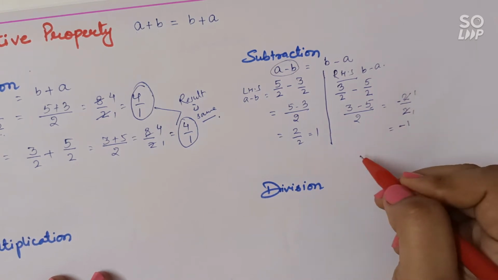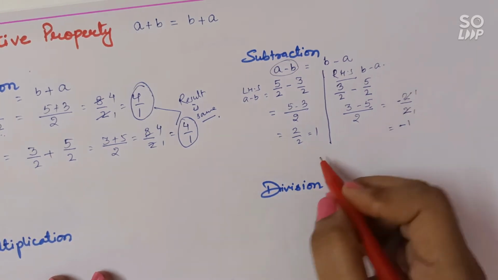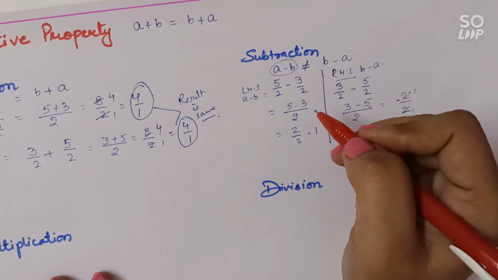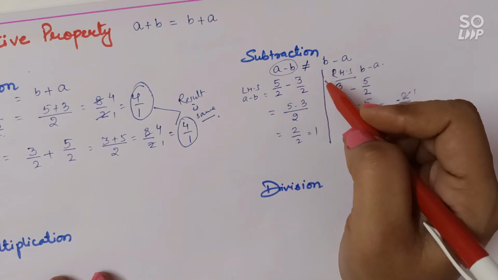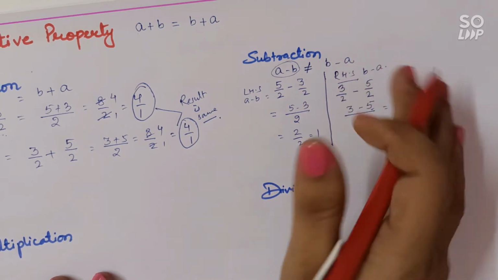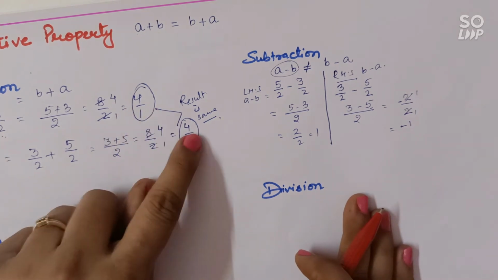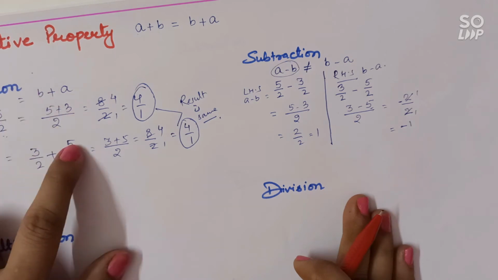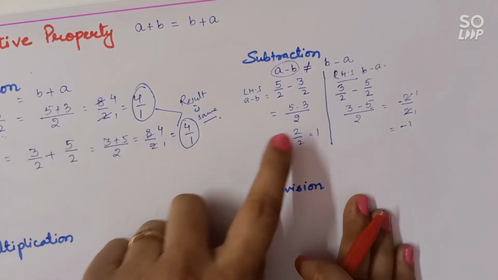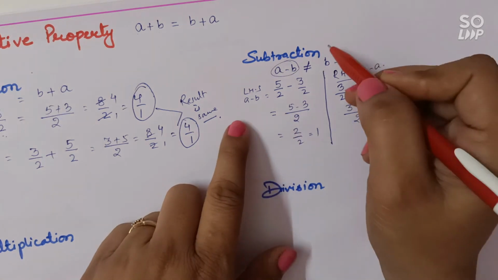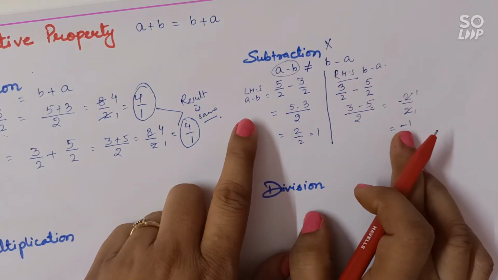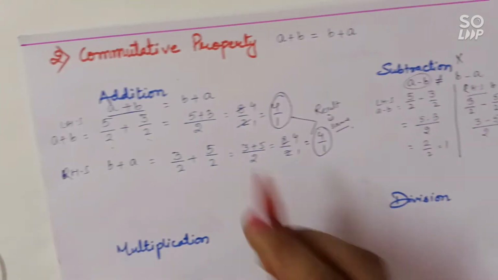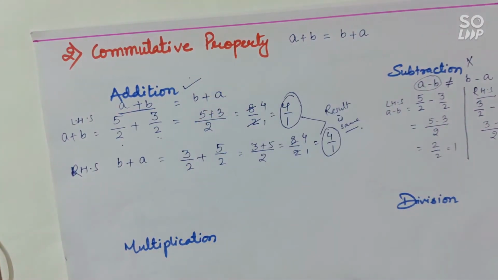And we know that 1 is not equal to minus 1, right? So this property doesn't hold for subtraction. Okay, this property, commutative property, is not true for the subtraction of rational number. Is it clear? When we have the same result, even after changing the order, then we say that this property holds, commutative property holds. So over here in the subtraction case, we have seen that the result is not same. So commutative property doesn't hold for the subtraction of rational number. It holds for the addition of rational numbers.